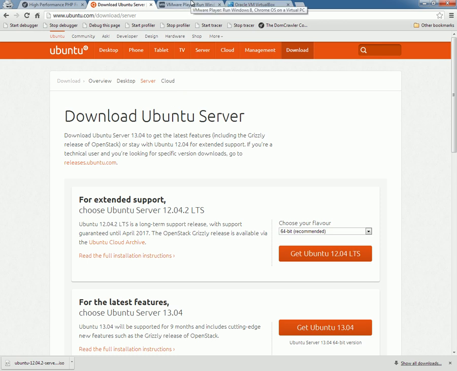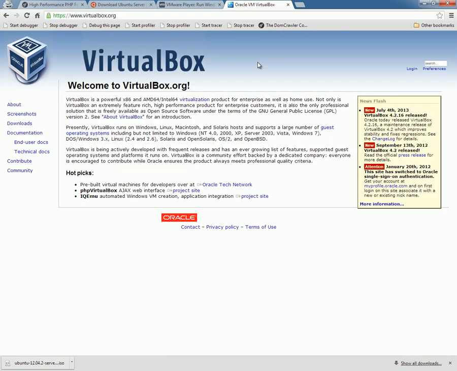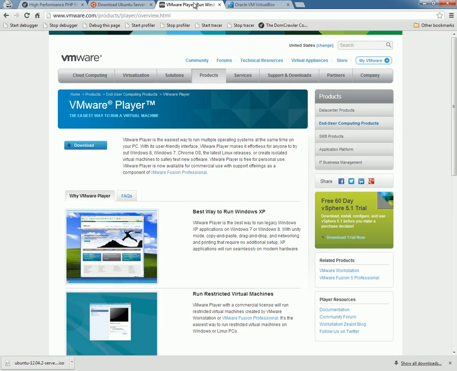And again, you need either a standalone PC to put Ubuntu on, or you can use VMware, which is what I'm going to be using. Now I've got the VMware Workstation tool because it's what I use in a professional capacity, but there is a free version called VMware Player, or there's VirtualBox from Oracle, which do the same thing basically. But what I'm going to do will look more closely like VMware Player.